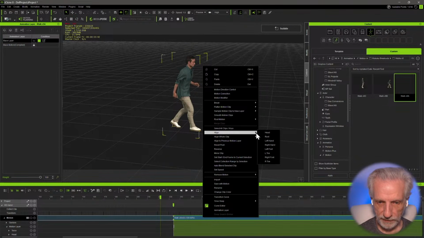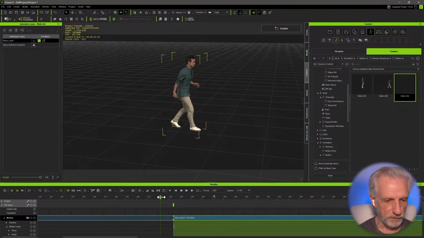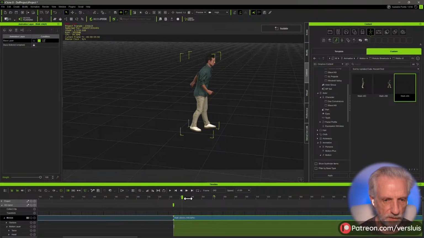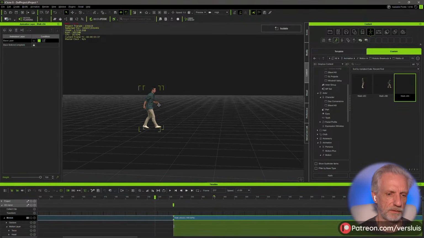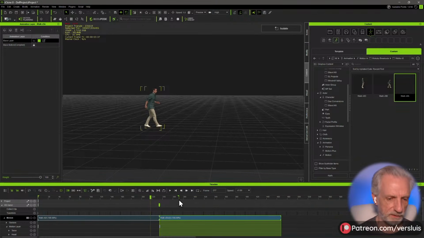Right, align, right foot. I've seen they have some very cool ways of how they fix mocap footage that isn't quite fantastic.